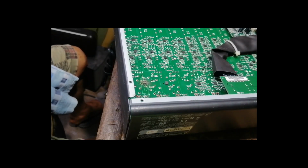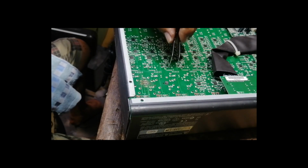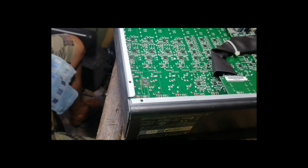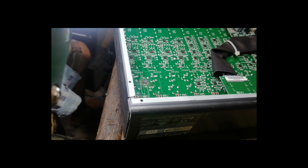The burnt IC is C21, an operational amplifier, or OP amp. Let's try 4580 OP amplifier.